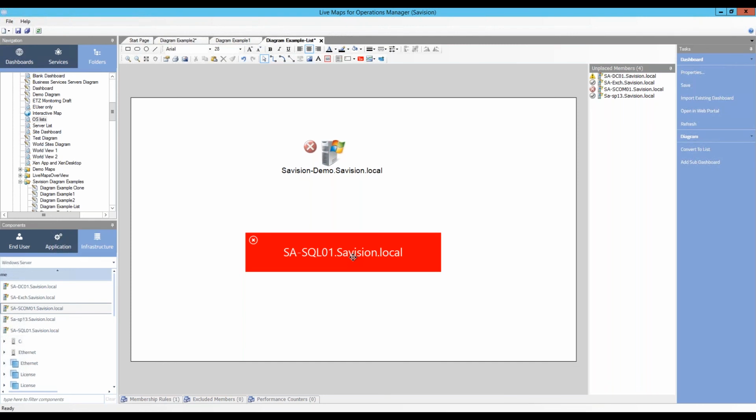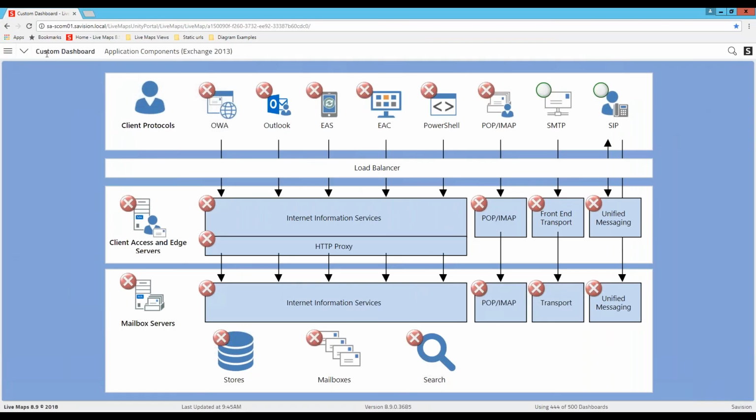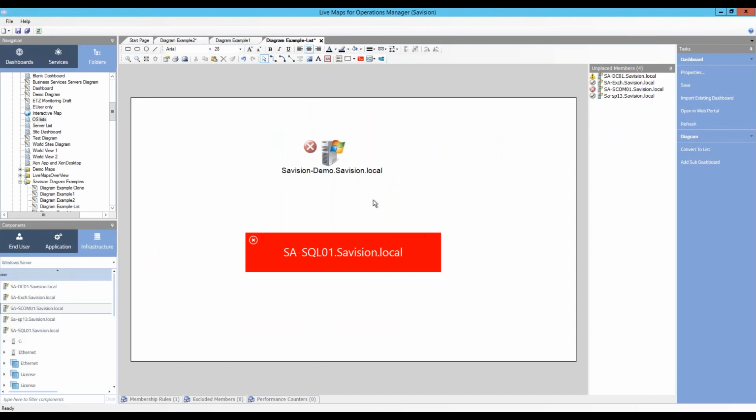Well, we're going to always place that into the unplaced member side for you to add on. Now, the nice thing though is that we still count that health against this group. So in the portal, I don't actually have one up, but in the portal, there'll be a little icon up here that'll indicate that you have an unplaced member, so that you can still see the health state of that member and know that the health is starting to roll up for it. So that's kind of a key for you to look at for those, and we do start calculating things up there.